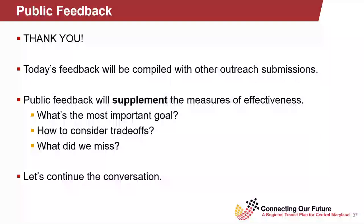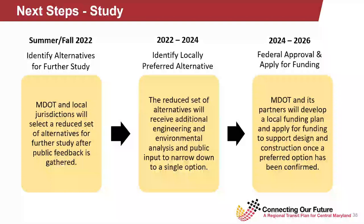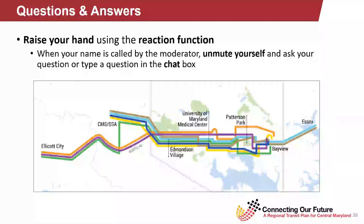With that, it's time to wrap up. Over the next couple of months, MDOT MTA along with the local jurisdictions are going to work to select a reduced number of alternatives to move forward and deliver the final report later this fall, so that over the next couple of years we'll be able to perform additional analysis and get down to that single locally preferred alternative that we can move through the federal approval process. We are at the beginning of an exciting but lengthy process. If you have further questions, please go to rtpcorridors.com or email rtp@mta.maryland.gov. Thank you, everyone.